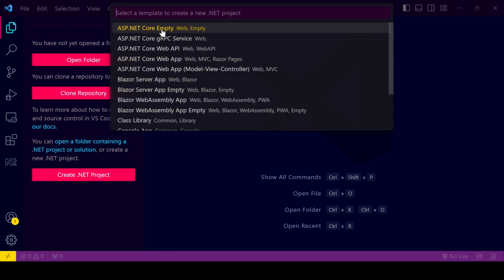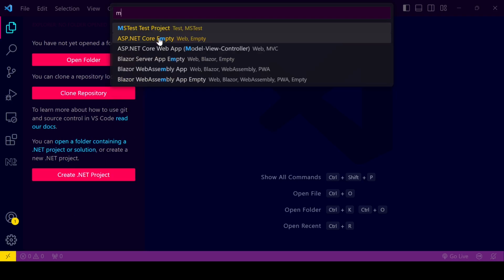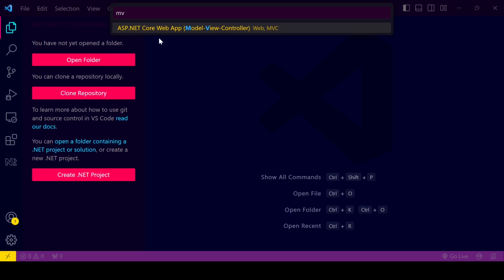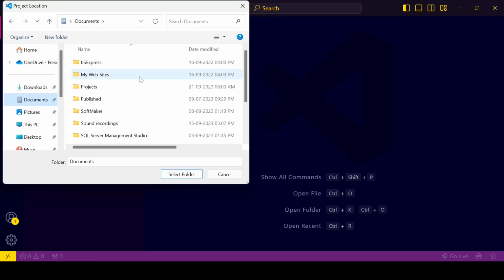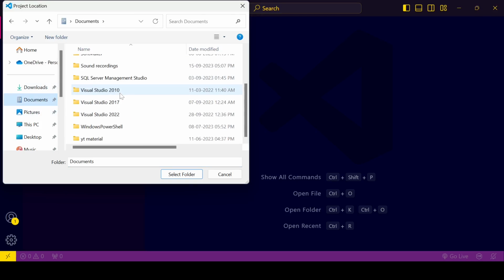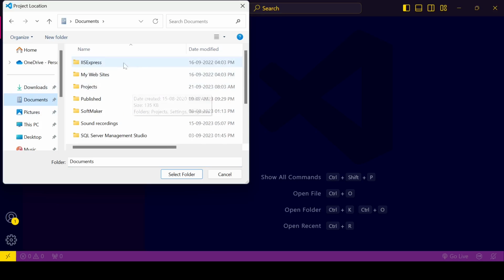Now you have to select application. So I'm just going to search here for MVC, ASP.NET Core Web App MVC. Now it will ask us for a location where you want to create the project. So I am going to create it here somewhere.